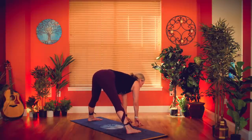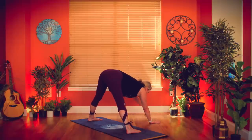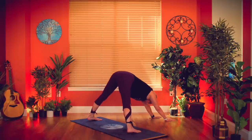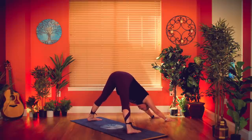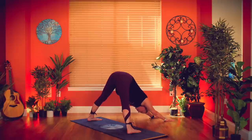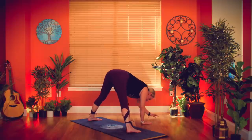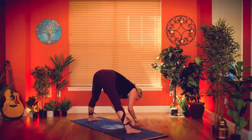Inhale, halfway lift, and then walk your hands three steps forward, and then press your hips back. This is wide-legged down dog. So release into your shoulders, release into your chest. Take one more full breath here in wide-legged down dog. Exhale. Inhale, walk your hands back underneath your shoulders.